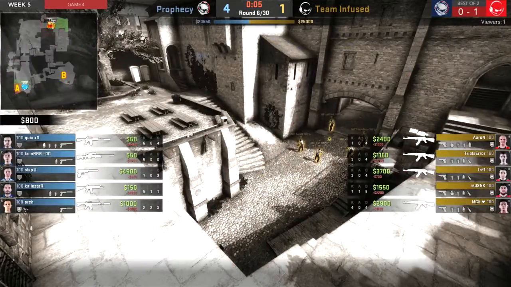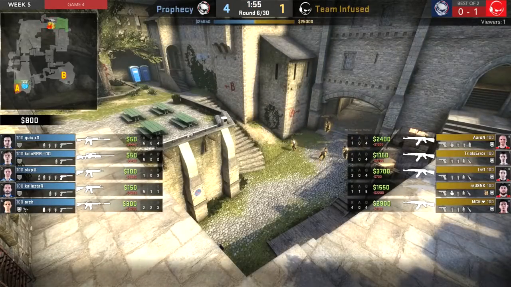And actually, if you're Red Snake and near them right now, the tactical minds behind this T side on Team Infused, you're going to be opting to go back towards that B bomb site. It really lends to your player's strengths.